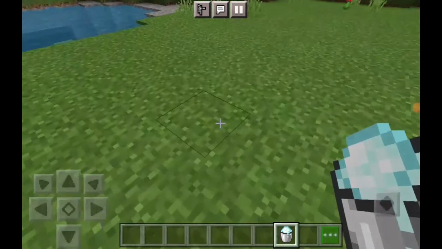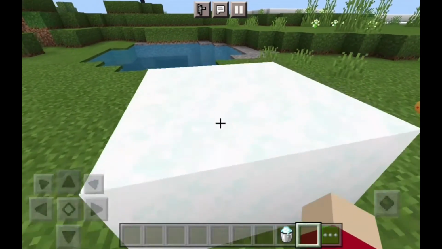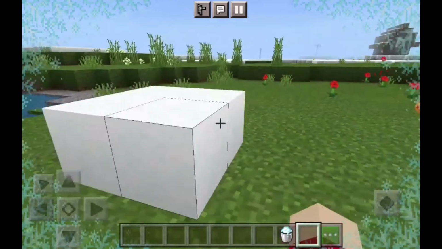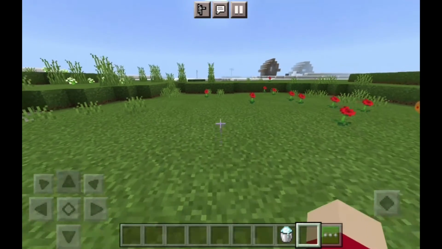This is powder snow. It's really cool. I mean, literally and figuratively. So if you go inside it, you'll freeze, and it creates this really cool freezing animation. It's really cool. Don't tell me that's not cool. Okay. Well, how do you get it?